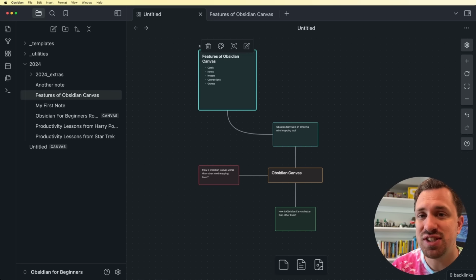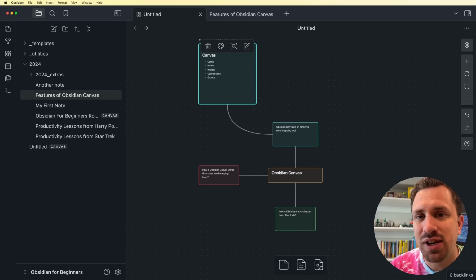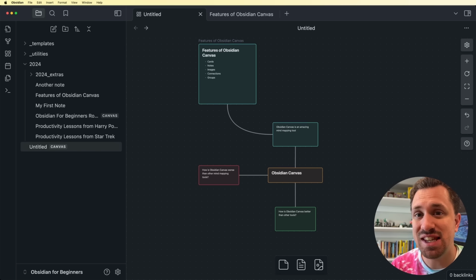Now, it's different than backlinking, which makes a direct link between those notes, and I can click on those links. These connections are local to this canvas, and I can arrange those notes in a different way than maybe the backlinks are giving me. And I think that's the thing that really makes this tool better than any other, is because it utilizes your existing vault of notes and knowledge, and you can use them in a bunch of different ways. Different connections that can be made in a canvas file than through the backlinks.